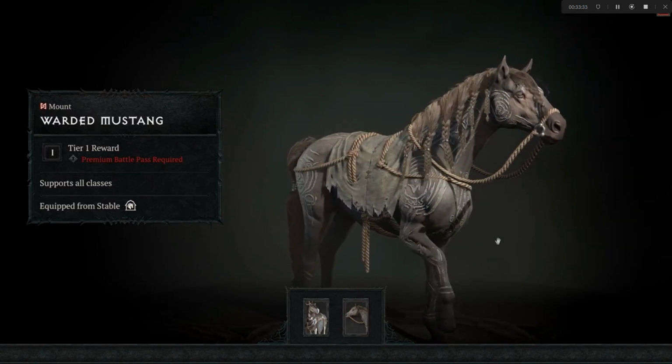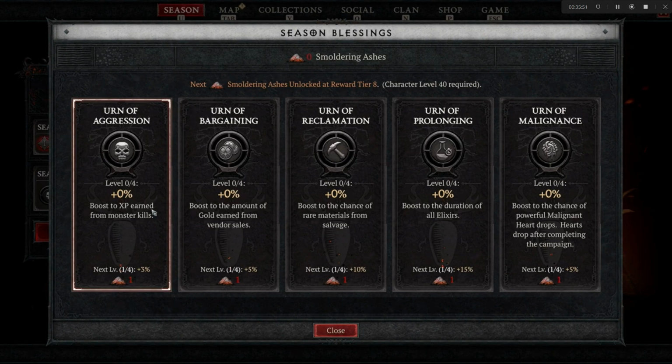Now, in terms of the smoldering ashes that you can get, this will be part of the free tiers of the battle pass. The smoldering ashes, once you unlock them, will only be able to use once your character is above level 40. Now you'll be able to pick different items of where you want to spend your smoldering ashes. There is 5 different smoldering ashes sections.